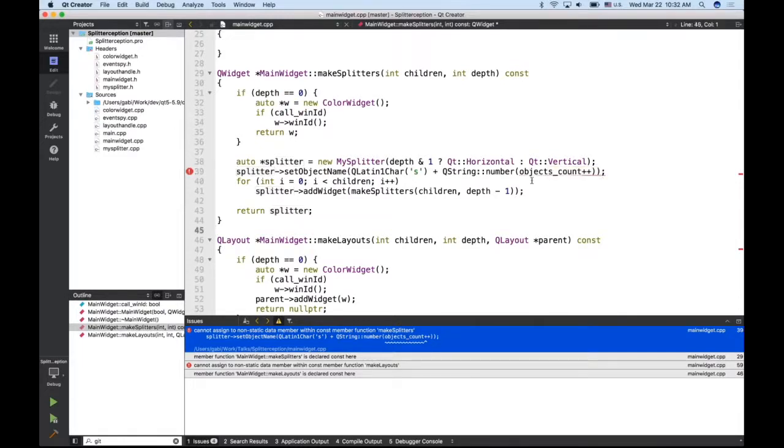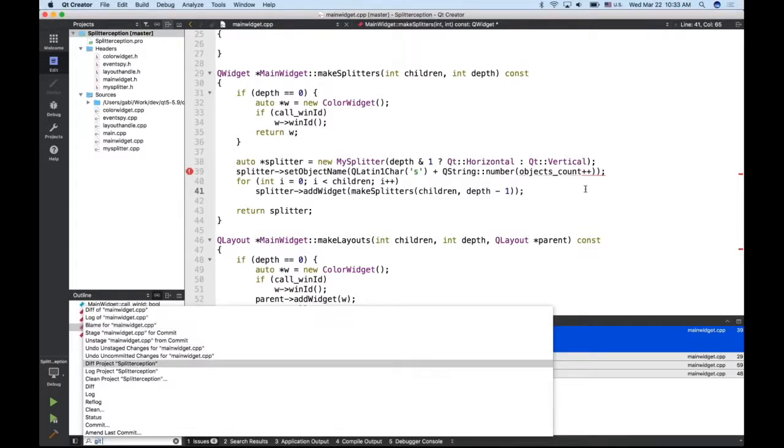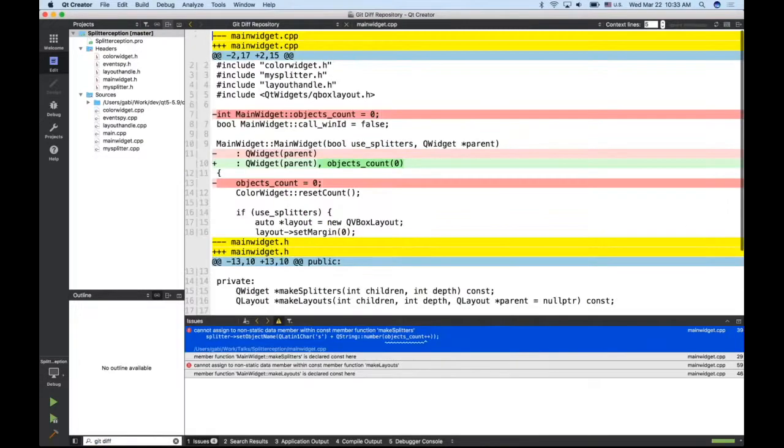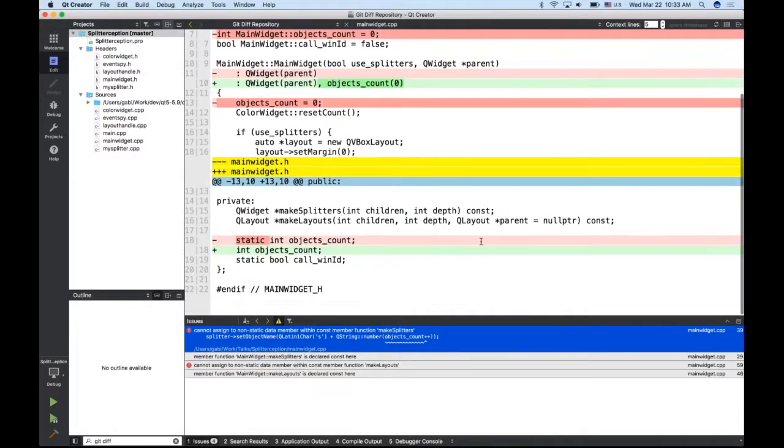So again, we can go back to the search box. Now I just press Command K, and I can say git diff the whole project. And indeed, it seems like I was in the middle of some code refactoring, moving this variable from being a static variable to a member variable, and I might have moved to something else and left things in the middle. So let me close this.